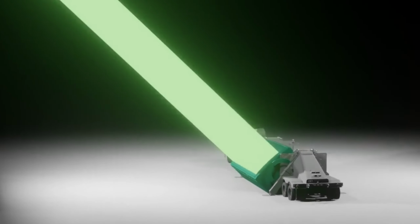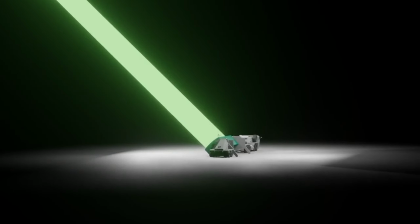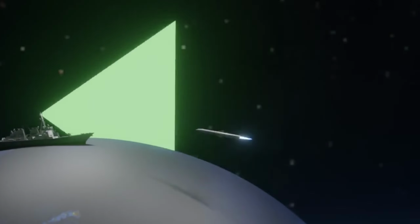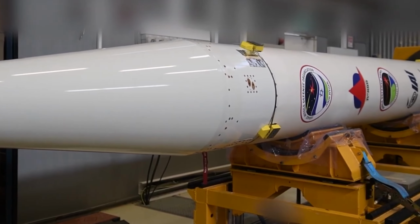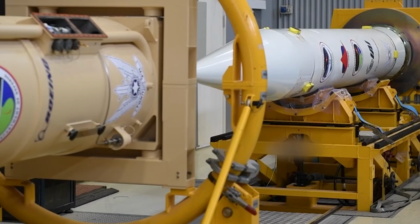But can radar guidance alone secure a hit? That's where the kill vehicle takes over. As the Arrow 3 nears the edge of the atmosphere, terminal guidance becomes critical. The kill vehicle separates, switching to its own electro-optical sensors for the final approach. This seeker pivots rapidly, tracking the target's every move and making split-second corrections.